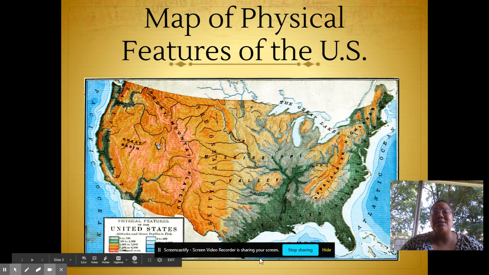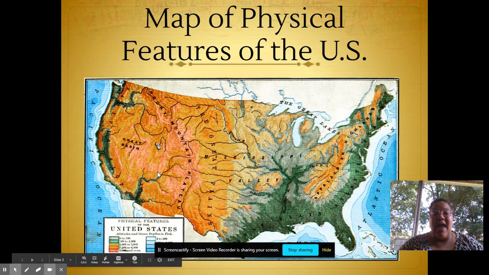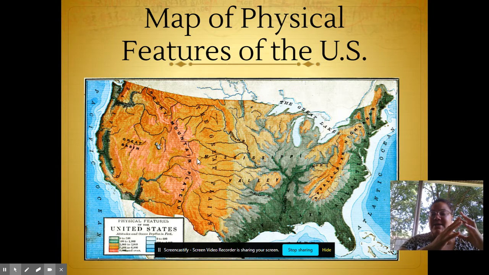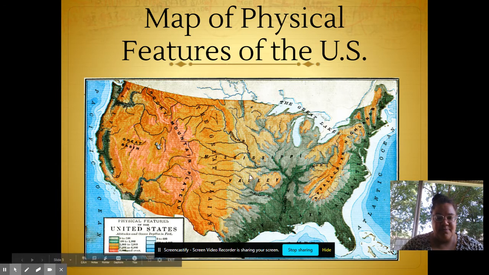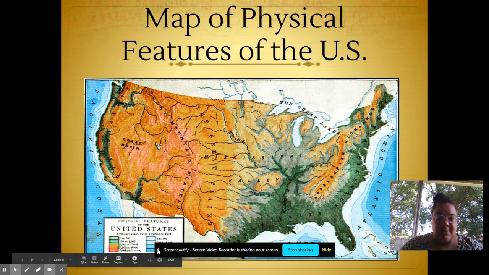Oh, here is a physical feature of the US map. So remember how I said physical kind of makes me think about what's on the outside. So if I'm looking on a physical features map, I can see from the outside the mountains here and the rivers. They're like indented, and then the mountains look to be grainy because they are elevated. And of course, my Great Lakes are up here. My Atlantic Ocean is near the Appalachian Mountains, A and A. Then my Pacific Ocean is over here near California.